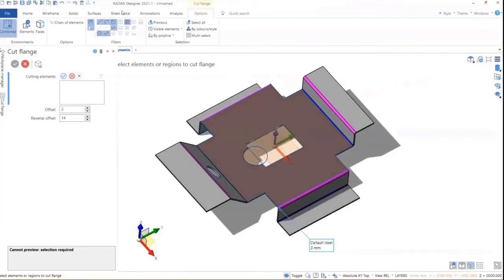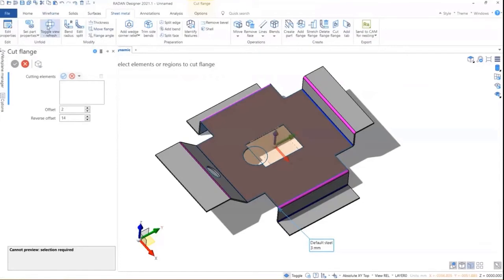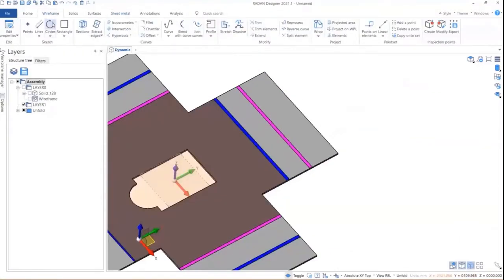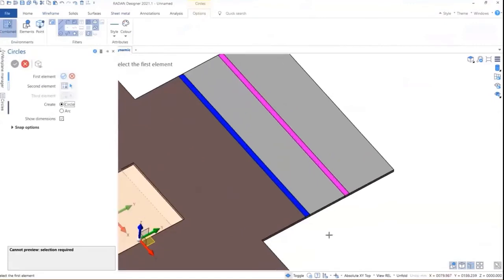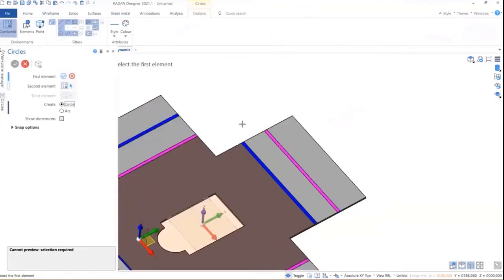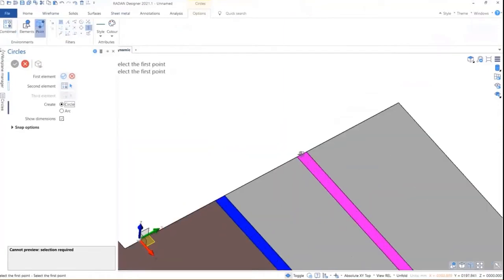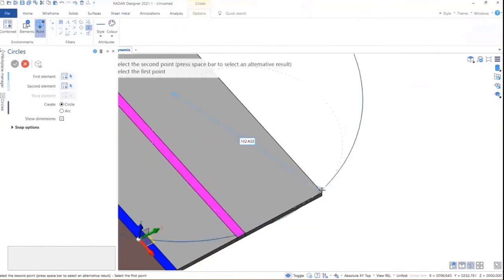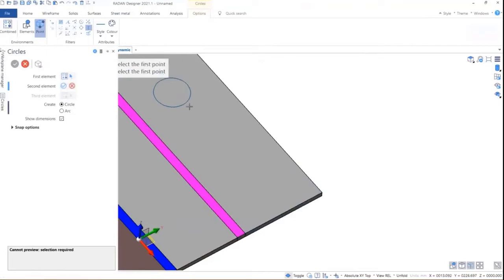So I'm going to go to my unfold. And then I'm going to go to wireframe. And what I want to do is I want to put a hole which is measured off the center of this bend. So if I come in here and I say I want to put a hole which is centrally from that point to that point, and we're going to say we want that to be 10.